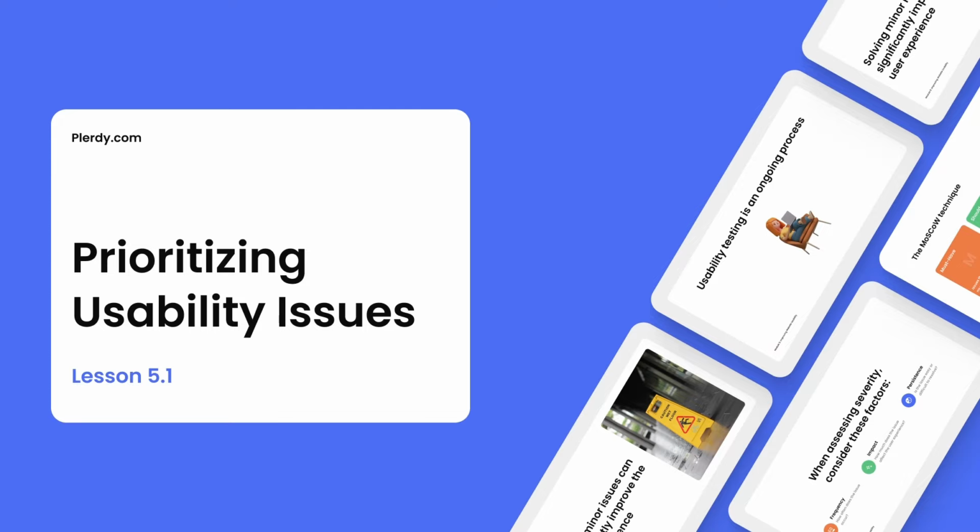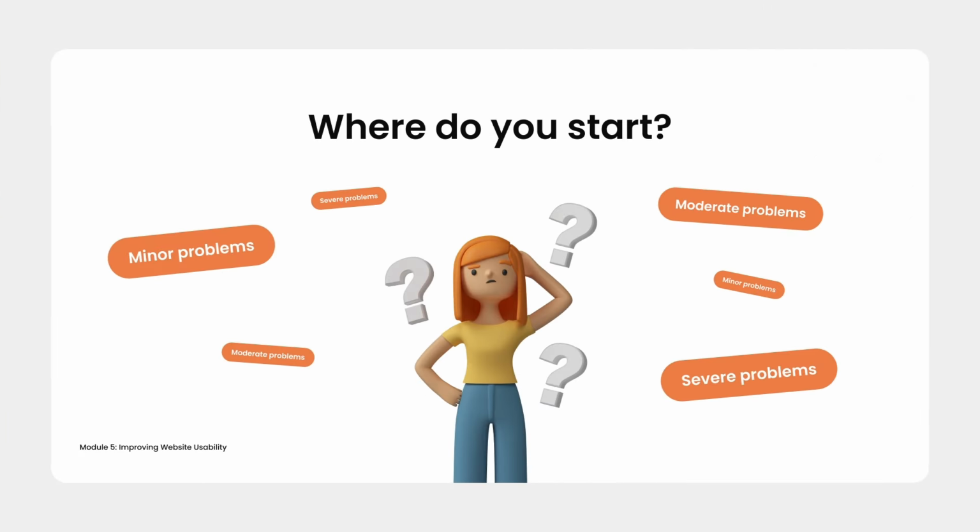Hey there! Today, we'll tackle the important task of prioritizing usability issues that emerge from your testing sessions. This step is crucial for making the most out of your usability testing efforts. Once you've gathered all the data, it's time to analyze and categorize the issues. You'll probably find a mix of minor, moderate, and severe problems.